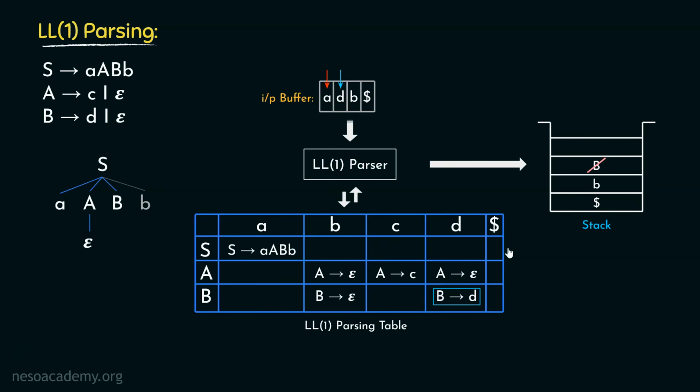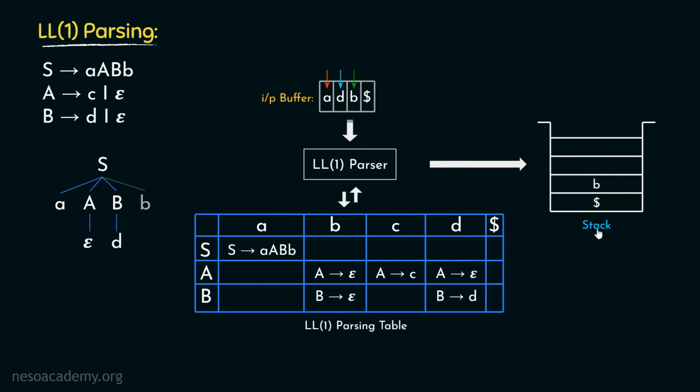Now once B is popped, it will be replaced by the terminal symbol D. Now as you can see, on the top of the stack we have D, and also in the input buffer we have D. So this is a match. And since it is a match, we are going to pop D, which will finalize the derivation B can derive D. Now since the terminals on the top of the stack and in the input buffer match, therefore we are going to increase the scan. That is, now in the input buffer, the lookahead will move to the next terminal symbol, that is b.